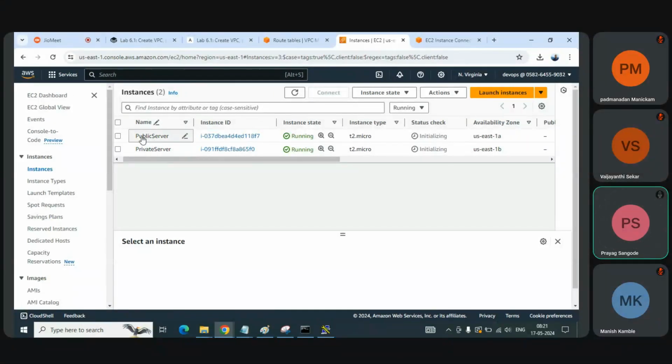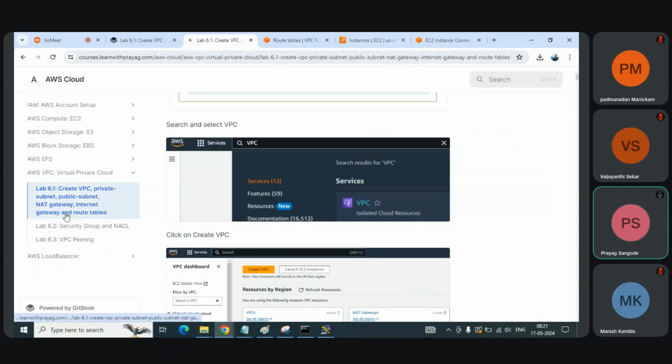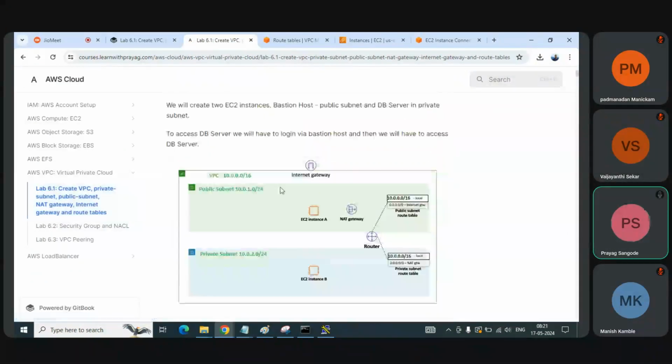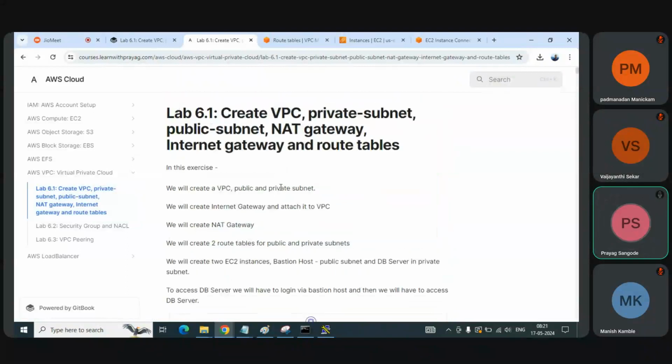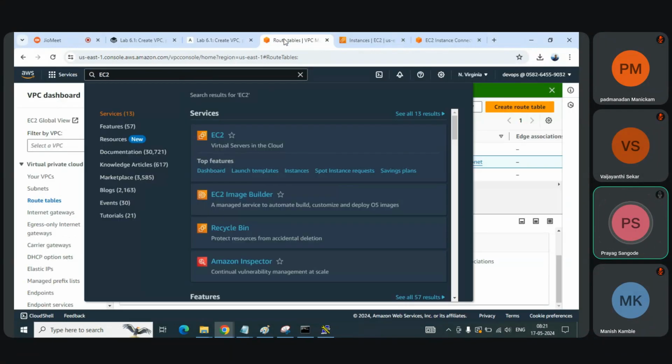This public server is most of the time called a jump server or a bastion host, using which I can connect to the other internal servers.